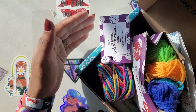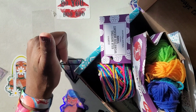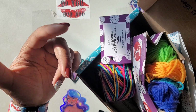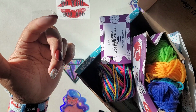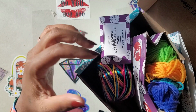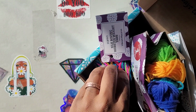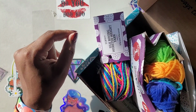If I had any suggestions, it would be to randomize the boxes so that everybody isn't getting the exact same thing over and over again. And to add something different, add a little bit more yarn, instead of 50 to 75, maybe 100, 120 yards, something like a full skein of yarn. Even if it was just a full skein of yarn and then a surprise gift in the booklet, I would be completely happy to restart my subscription.